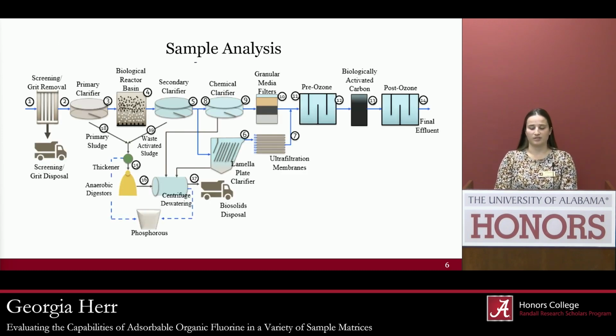This is a diagram of the wastewater treatment plant where those samples were collected to test for TOC, DOC, and TSS. As you can see, the wastewater enters the plant on the left of the screen and flows to the right through a variety of treatment processes, which are each assigned a number 1 through 17. For this analysis, grab samples were taken from sites 1 through 14, which is the main flow of the water through the plant, and then analyzed in the lab for contaminants.